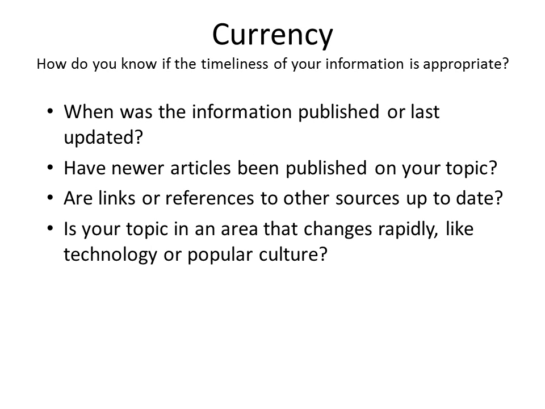Hello class. Today we're going to be looking at an evaluation tool that will help us identify a set of criteria to use when we're evaluating information sources. It's called the CRAAP test, and CRAAP stands for Currency, Relevance, Authority, Accuracy, and Purpose. Let's begin by starting with the first criterion, currency.